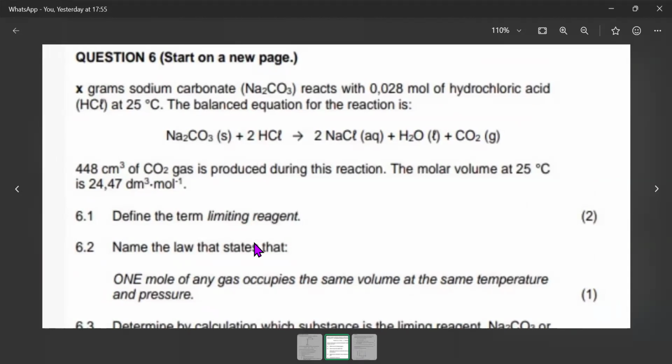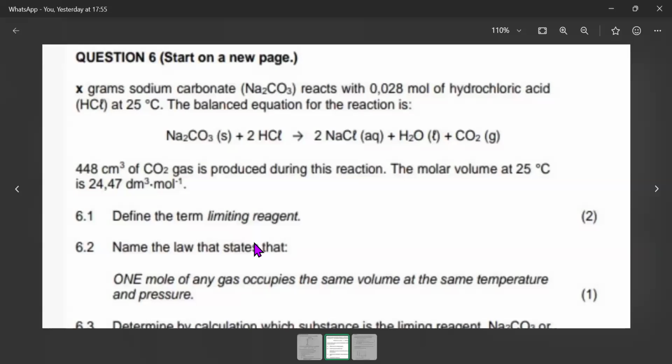Well, this X grams is actually the initial mass. So it means we just find it from the available number of moles for sodium carbonate. So the big question is, how do we calculate this mass, knowing that sodium carbonate is the excess reagent? And the question is not saying we need to calculate the mass in excess. No. We just need to calculate the original mass, the mass that was put into the reaction mixture.